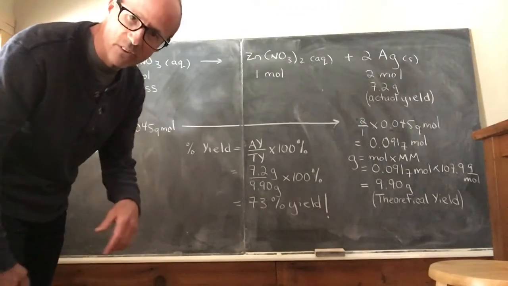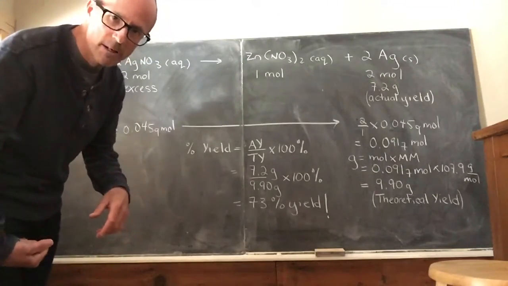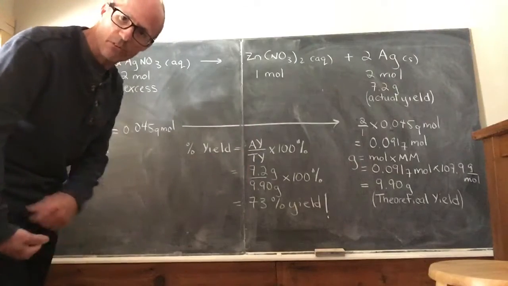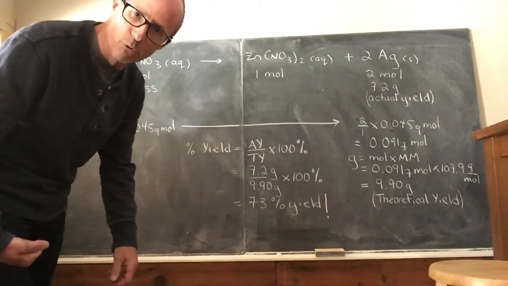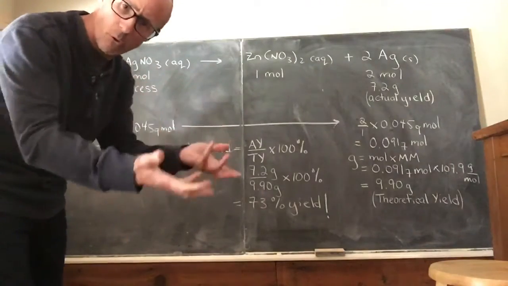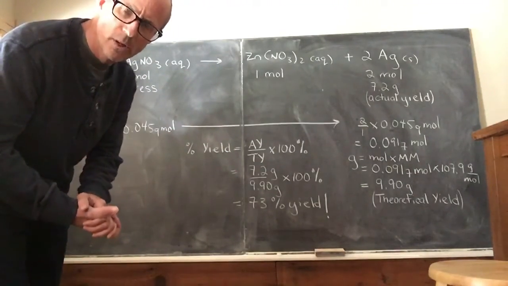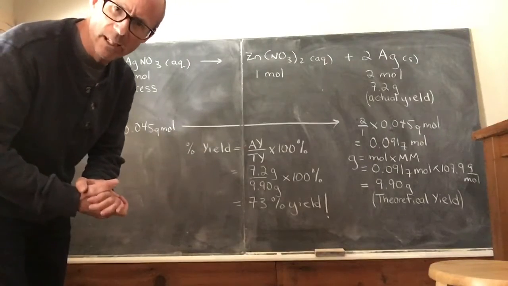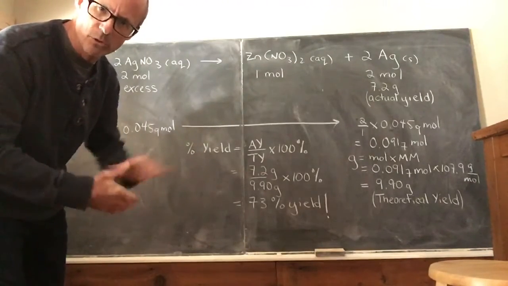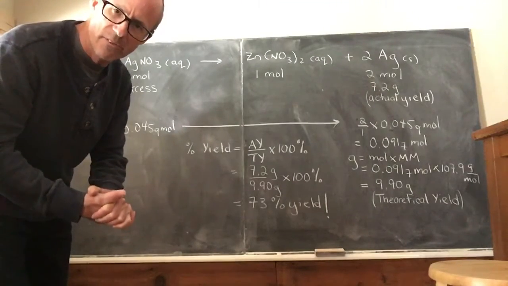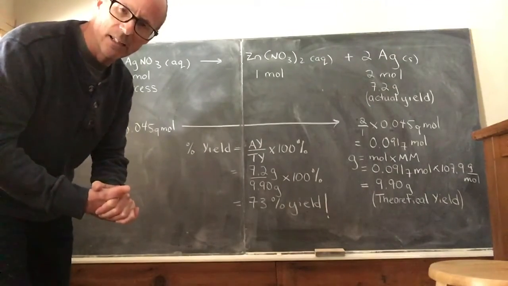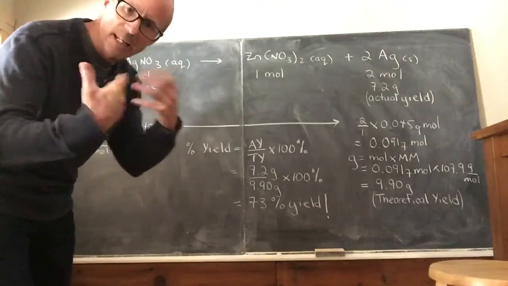Not quite as good as the 90 plus that we had hoped for, but in the lab, this is perhaps what that person got. Maybe they weren't as careful as you are in the lab. So there's a worked out problem for you. Again, take a look at how you're solving. I would recommend you use this method. The textbook method works well as well. It's just a bit different than what I teach. And again, I hope this helps you.